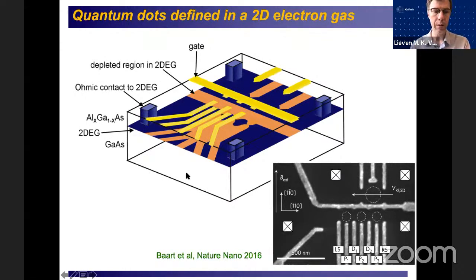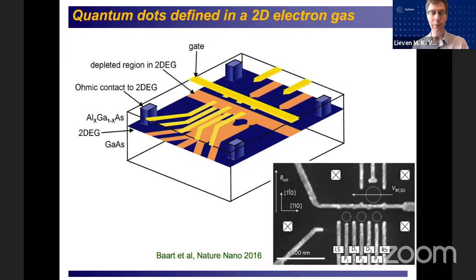And it's a system that's been very much studied also for quantum Hall physics, mesoscopic physics. It's been a very, very powerful, flexible system. And the flexibility comes in great part from the fact that with voltages applied to gate electrodes on the surface, and you see here a scanning electron microscope image of an actual gate pattern, if you apply a negative voltage to such a gate, then underneath you can push away the electrons, which carry a negative charge. And so all the regions indicated in orange here are depleted of electrons. There are no more electrons there.